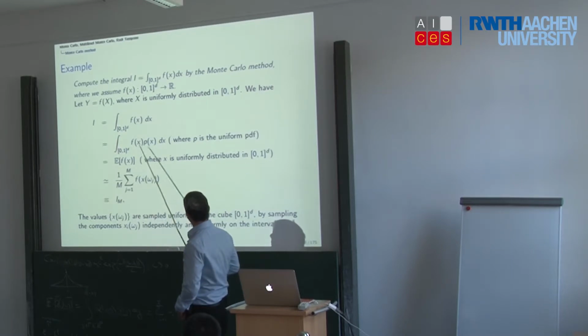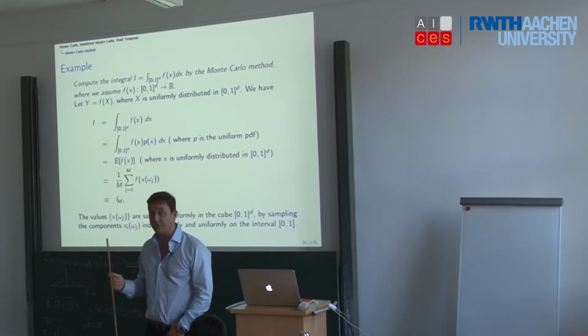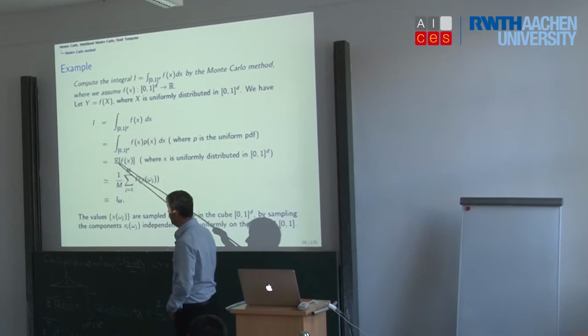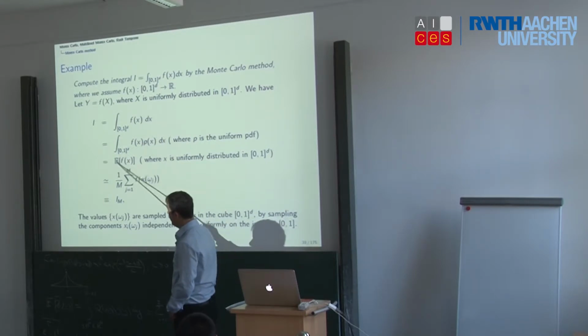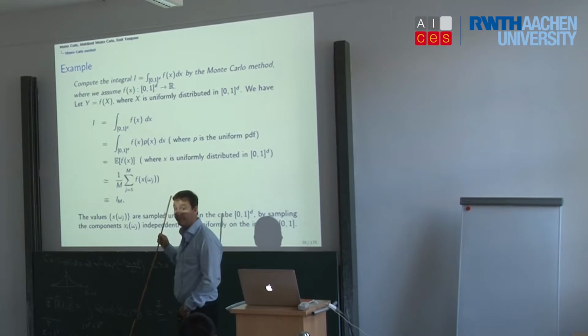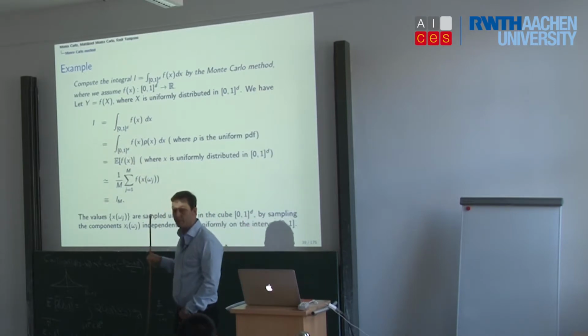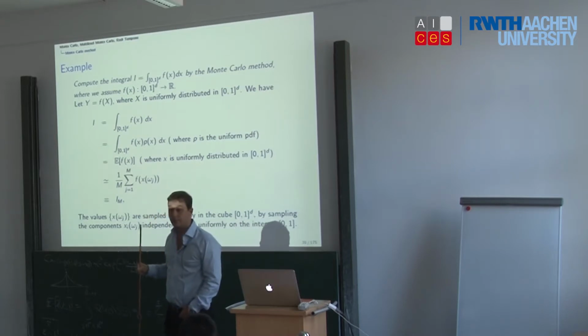Okay? So, of course, here you have the function 1 on the hypercube 0, 1 to the d, and this can be understood as a probability density function of a random variable that is uniformly distributed with components that are independent in the interval 0, 1. Right? So this is nothing strange, and therefore this is just equal to this expected value. So you see, we wrote a deterministic integral as an expected value, and then we apply Monte Carlo to that. And the approximation here is a random variable, even though the quantity we are computing is a deterministic number. Okay? So for each fixed M, this number is a random variable that we denote as I_M, whereas the true value is just I. All right?